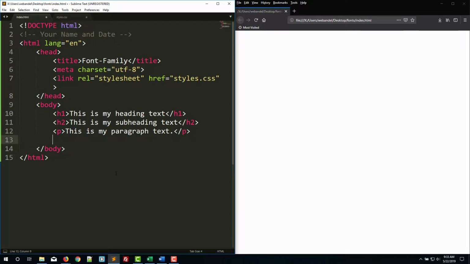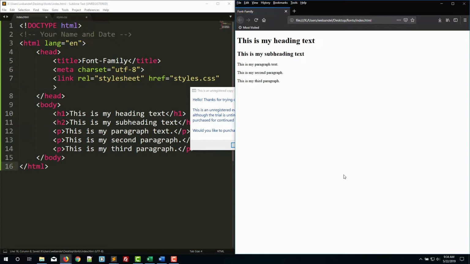Another paragraph, this is my second paragraph. And then a third one, this is my third paragraph. We can hit save and then refresh. And so we can see everything.